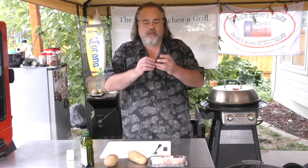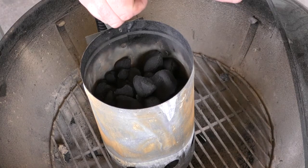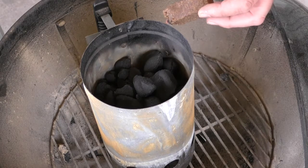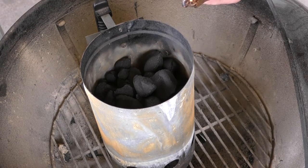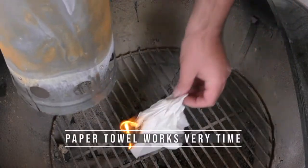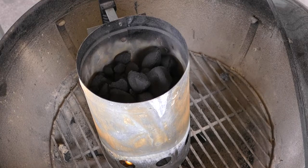The first thing we want to do is light our charcoal. We're going to use a new thing to light it. We got our fire starter here, just getting it going. To light the charcoal we're also going to use a paper towel — just going to get it going a little bit, throw it underneath. Just like any other time we use the chimney, it's going to ignite the coals and heat it up. When this is done we'll get ready to start making the potato.